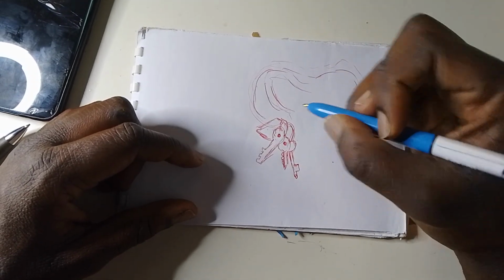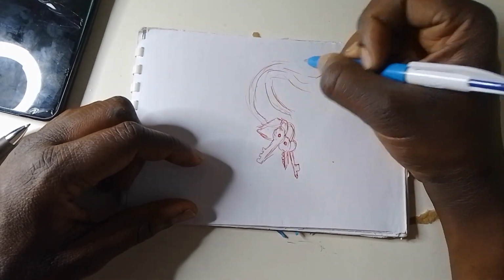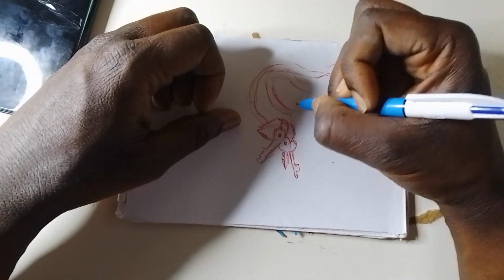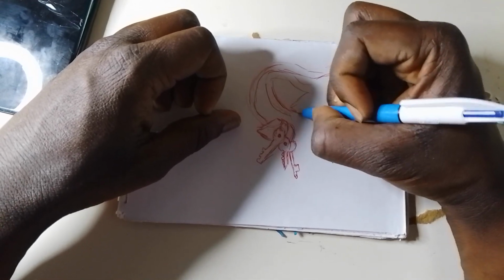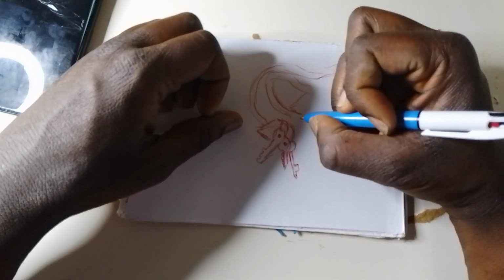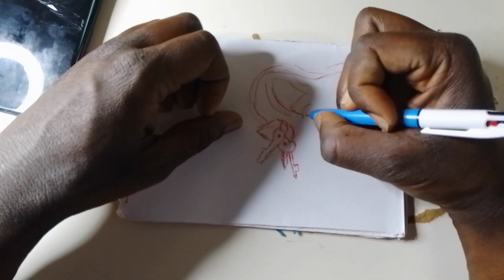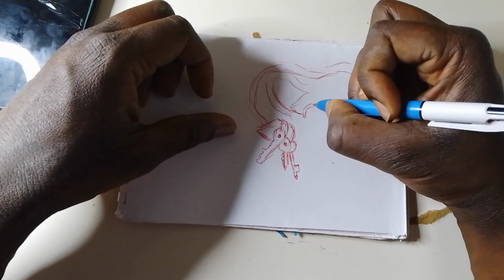If you want to be a little bit different yourself compared to another drawing you've done before, go ahead. If you've got some other kind of materials, crayons, whatever you've got, you go ahead and do that. There's no perfect way to do something. There's every possible way to experiment on everything and to figure out what works best for you. I like pen, and I like a lot of other items, but for the meantime, I'm going to use pen. So you can do whatever you want as well.